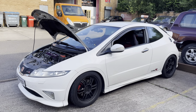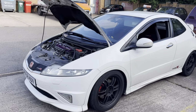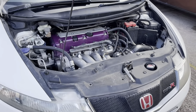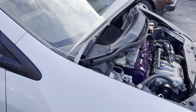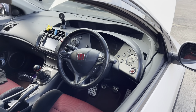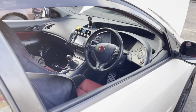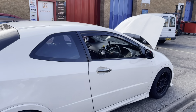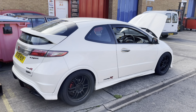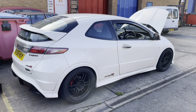So one of the biggest plus points of the car is the one that you want, isn't it, really? It's the main plus point. It's the driving it. And when I drive this, I absolutely love it. You guys know from the videos that I do on a Sunday that it's my time. It's my time to go and enjoy a bit of quiet time, or a bit of noisy time if I'm dropping some bombs. But it's my time to myself, and it's the perfect car to go out and just have a bit of fun in, and take your brain out sometimes, or sometimes just chill and listen to some music. And like I say, my stereo's pretty good. But it's a great car.